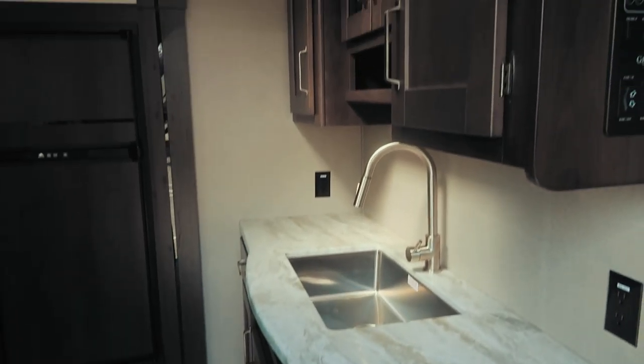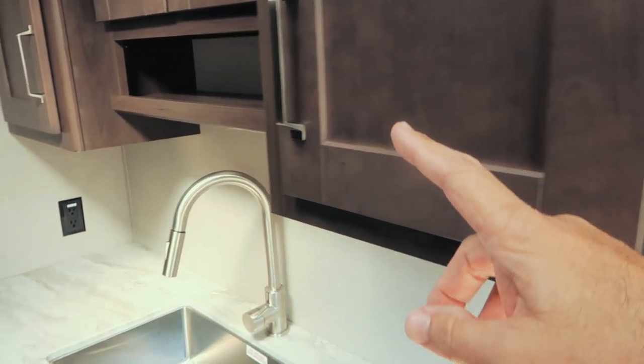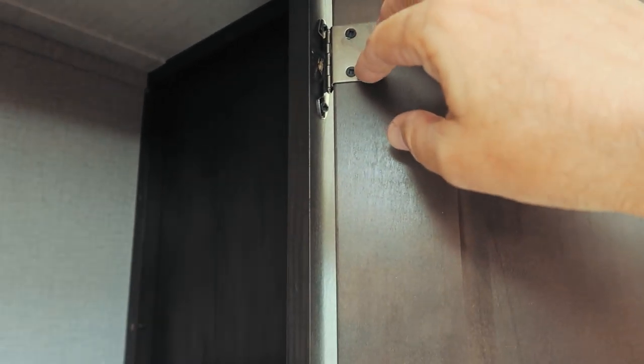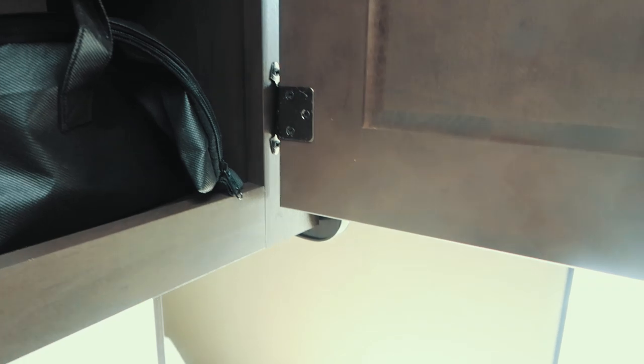Once I'm inside, my eye is drawn to the cabinetry, and what I want to look for here are good hinges on the doors. Also, I'm going to look for the construction of the cabinetry itself. Preferably, these are not the good hinges. If you remember the Independence, the Newmar, we had those hinges that were spring-loaded and super heavy duty, and they would auto close. These don't. These are just simply attached.